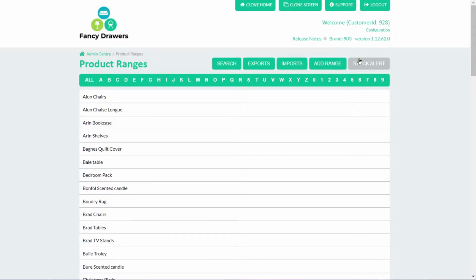Stock Alert allows you to set up an email reminder for when the stock level of a product hits a certain threshold. This is in 3 places in the Products section: here, which sets the same threshold for all products in your system; the Product Range page, which sets the threshold for all variations within that range; and on the Product Variation page, which sets it for that variation only. This allows you to be as high level or detailed with your stock alerts as you need to be. You do not have to set up stock alerts if you don't want to.